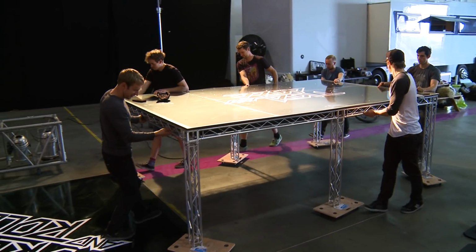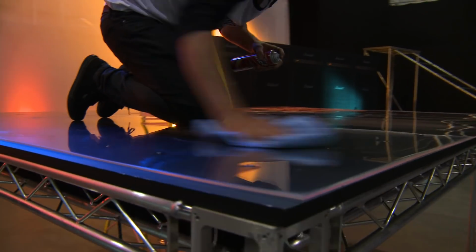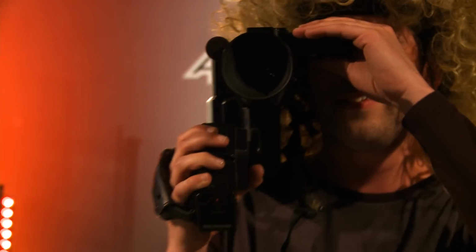Like a few of the other tricks in this series, I really wasn't too sure if the Hippy Hop Knee Slide was going to work. It's just a real case of trial and error. So once we had the stage set up, the lighting set up, and the smoke machine set up, it was just a case of polishing it up, setting up the cameras, and giving it a try.